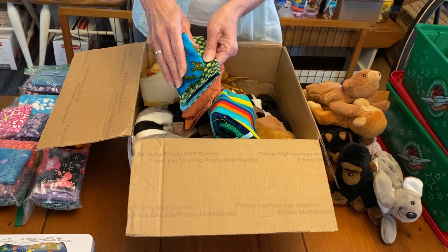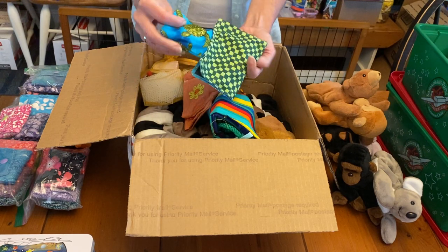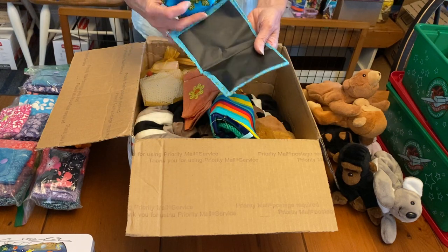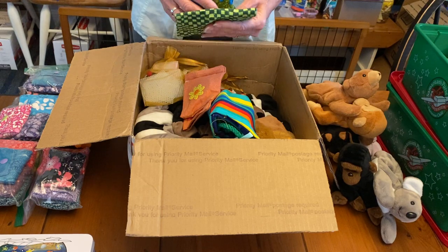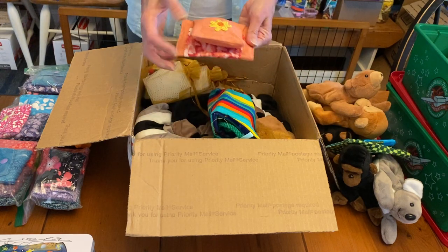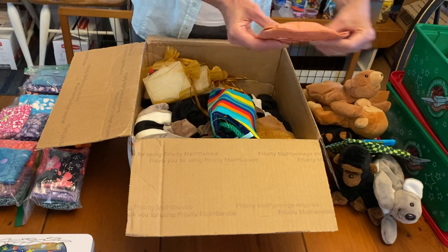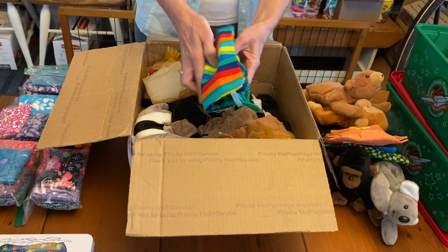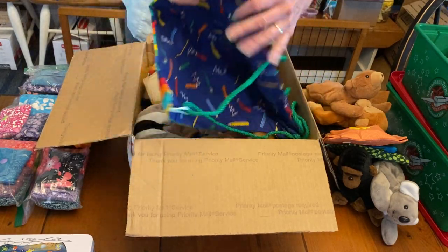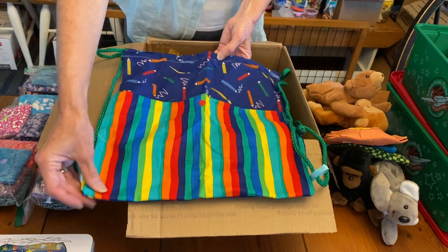We've got the little toddler shoe chalkboard — this one is so, so cute. She knows I love sea turtles and she does too, with the little chalkboard inside, and the piece of chalk and the eraser in the pocket. That's a great design. And here's a flower one — very cute, she's getting very creative with these. And this is a backpack — her wonderful string backpacks. I love the rainbow color and the colored pencils. This will be great for the art boxes.